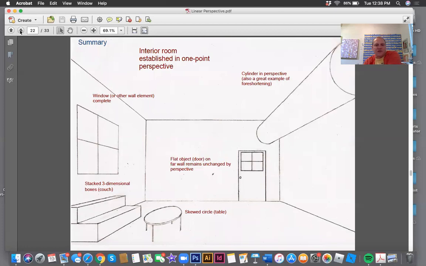So here we've got everything. This is a super basic room, and from the knowledge that you've got here, you can build all kinds of things. And there's a list of things I want you to build in the assignment instructions. You know how to build circles that are working within perspective, cylinders, flat objects, and dimensional objects, and then flat objects that are in perspective.